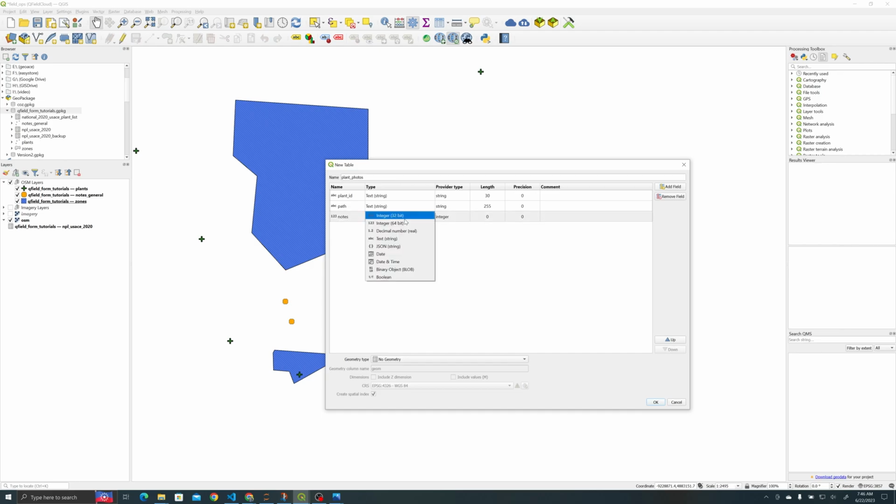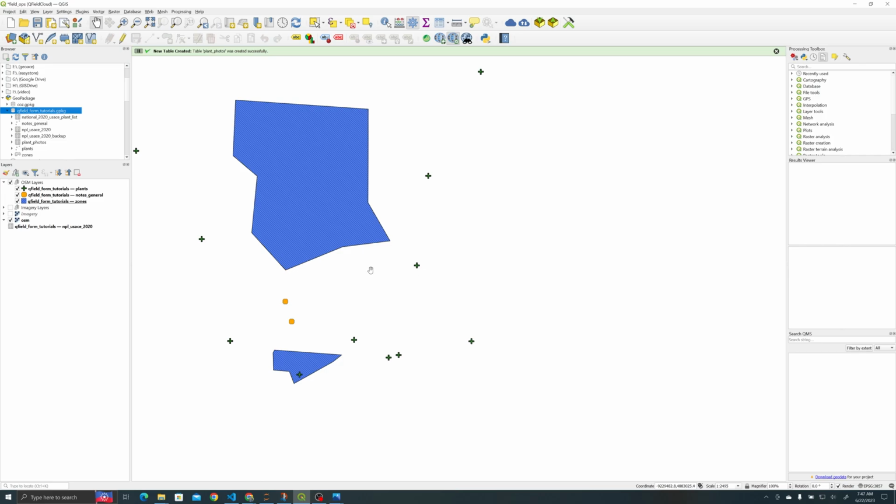We're also going to add a notes section. And this is just in case people want to comment, so especially if you have a photo gallery, people might want to say what's going on in each of the photos. And then the last thing I'm going to make, just because it's best practice, is a plant photo ID. Specifically with scripting and things like that, it's important to have some sort of persistent ID identifier that's not tied to an object ID or something managed by the software, so that's why I'm going that route.